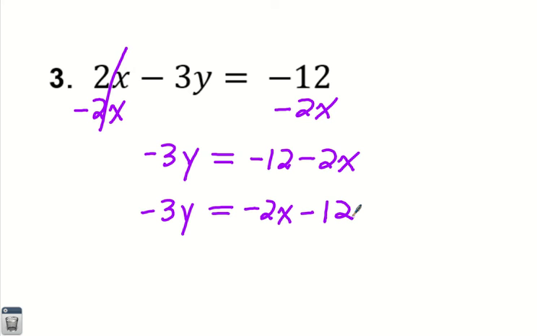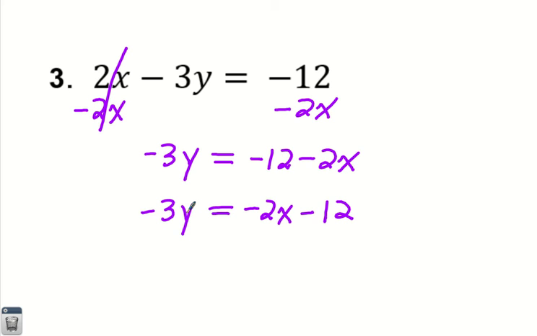Okay, and probably sooner rather than later, I'm going to get in the habit of going directly from this step to here. I'm not going to bother writing this step out. I'm just going to say that negative 12 minus 2x is immediately negative 2x minus 12, and not even write out this step. Eventually, I'll do that, but I'll keep this going a little while. Here we go.